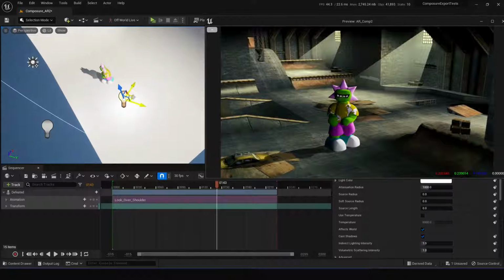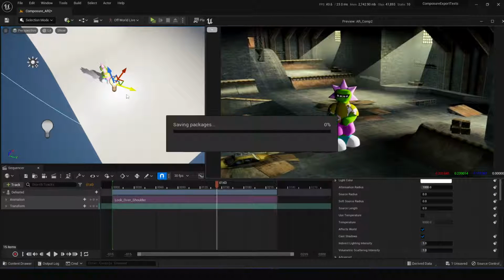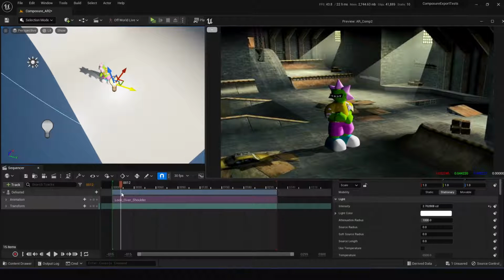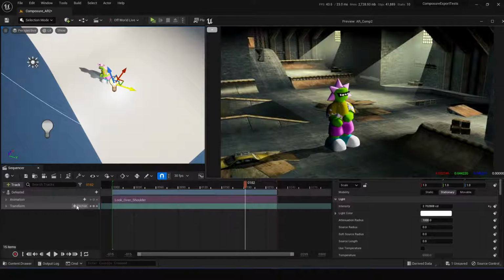I guess it doesn't have to be correct, it just has to look good. Yeah, that's a bit nicer because it's kind of coming over the side. Yeah, happy with that. And then we got them moving around. Yeah, cool.